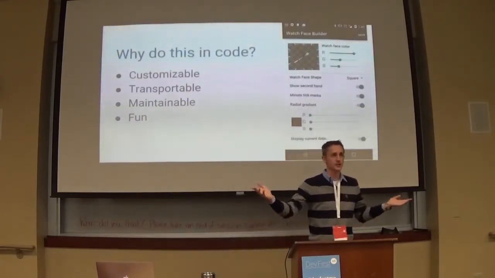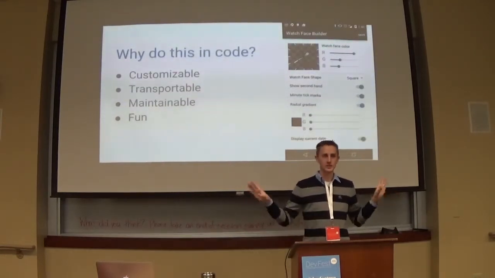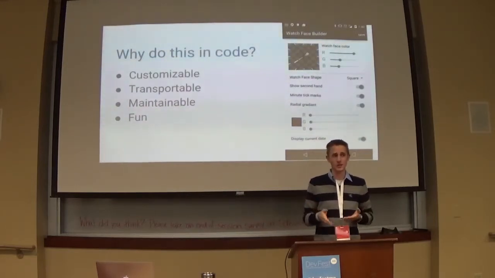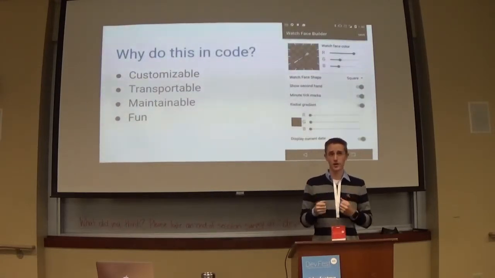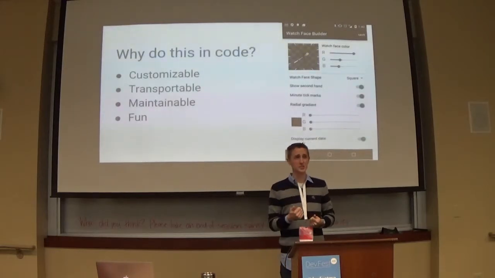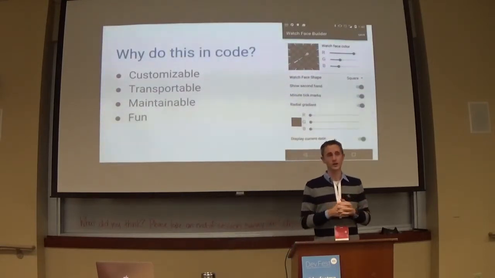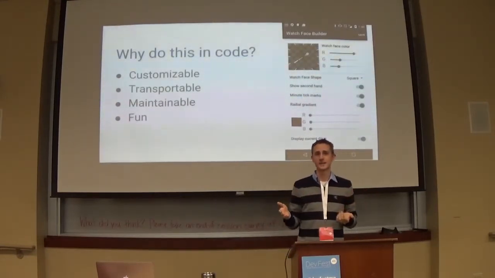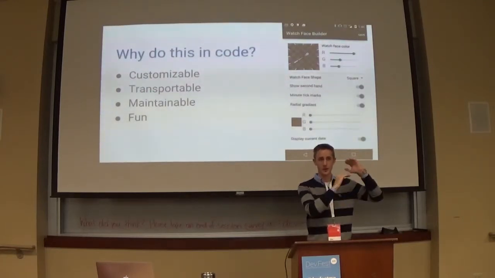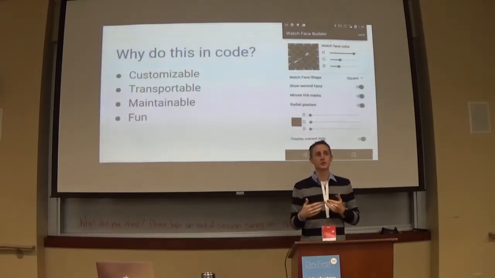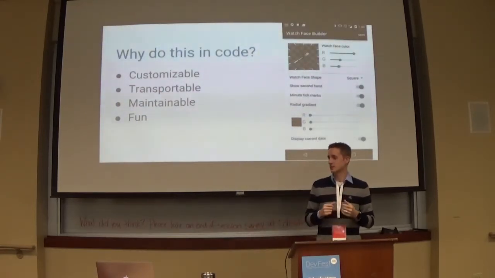Why do all this in code rather than hiring a designer? Hand-drawing that watch face would be tedious — this is the perfect use case for code's precision and perfect drawing. It's faster. It's customizable: if you want to change the background color, the size of the ticks, the length of them — anything can be done by just changing the paint you're passing in to the canvas. With the library I've created, I break down the paint into its own class, letting you quickly swap out colors, lengths, or thicknesses of lines.